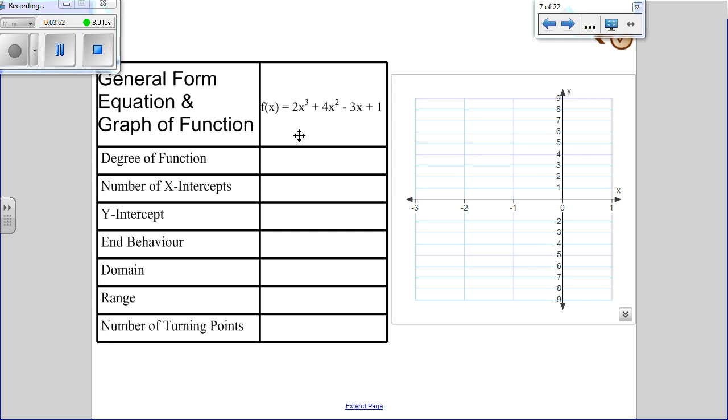You might want to set your window to the same window that's already on this question. So your x minimum would be -3. Your x maximum would be 1. So if you want to graph your thing so it matches the graph that you're going to be drawing on, that's never a bad idea. So your x minimum is -3, x max +1, and then it goes -10 to +10. If you do that, and you use the window they have, you should end up with a graph that looks kind of like this.